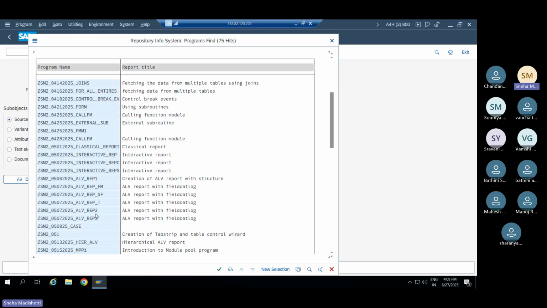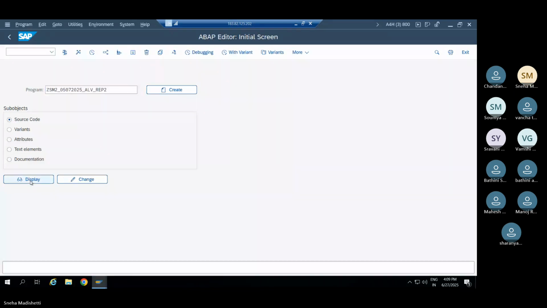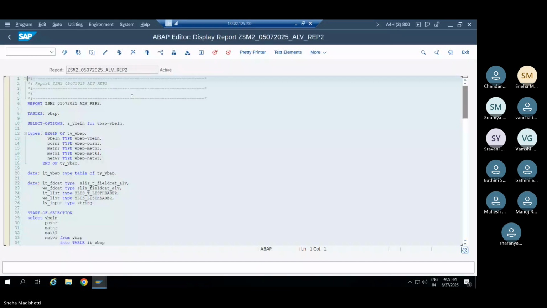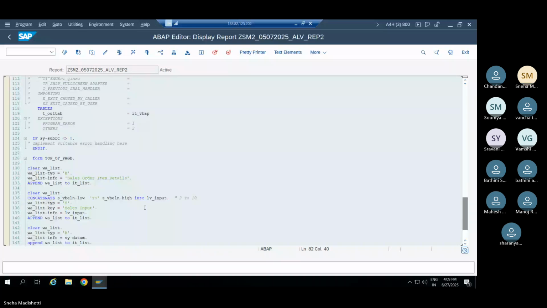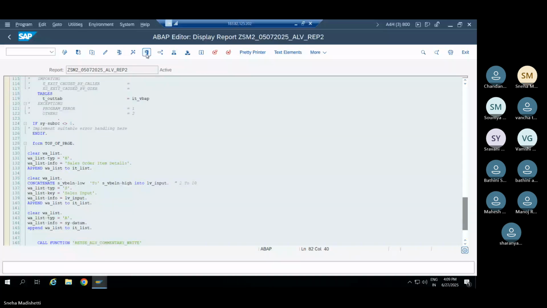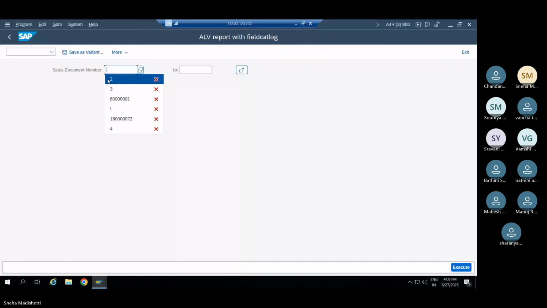Field count 2. Okay, so this is the ALV report program which is displaying sales order details.